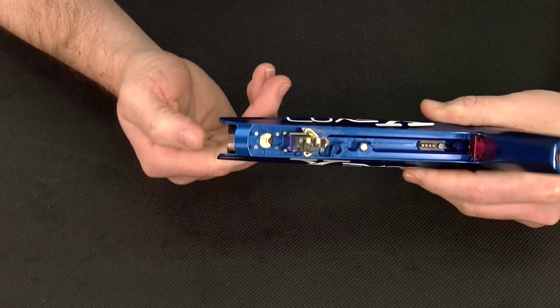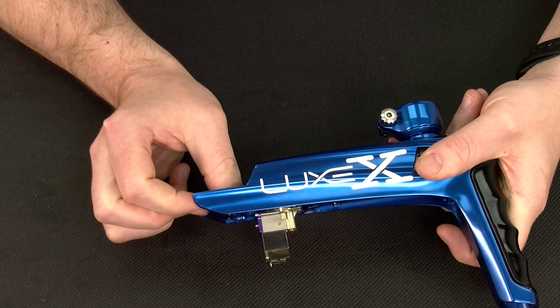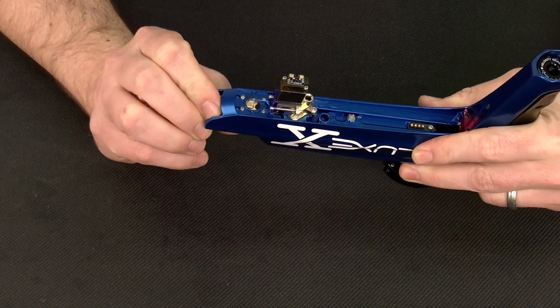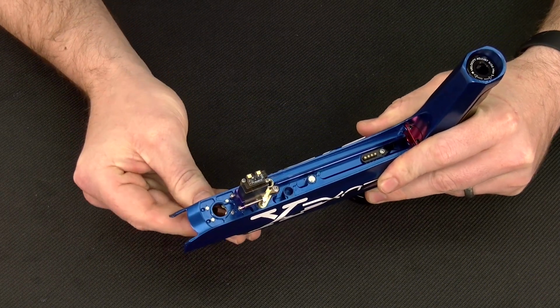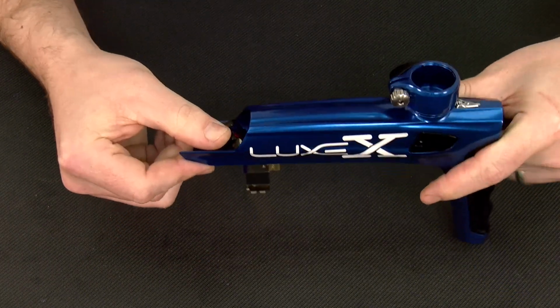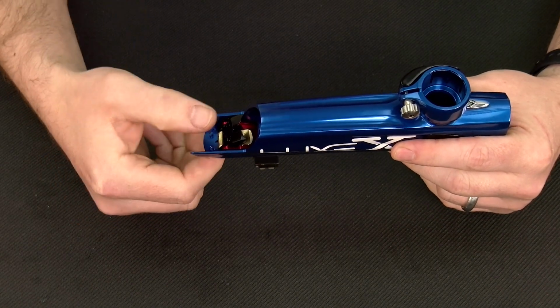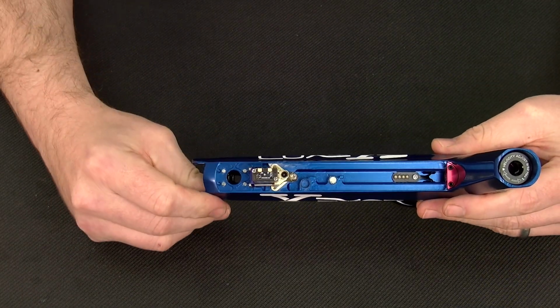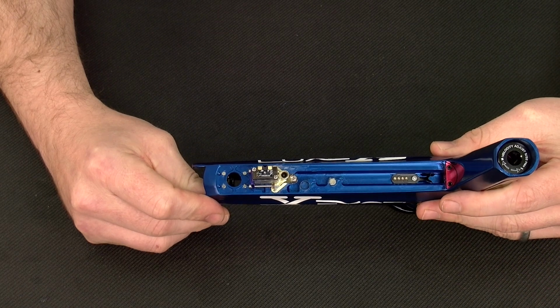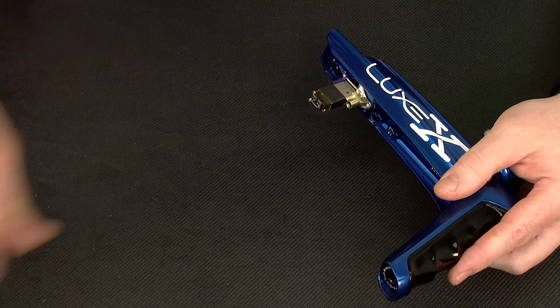So we're going to then take this latch lever forward while guiding the jaw into that slot and finally open. You will have your latch now in its forwardmost position, clicked, and you'll be able to look through the grip frame hole and see that it is free of obstruction.